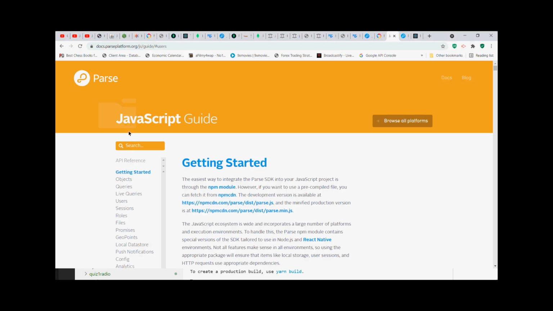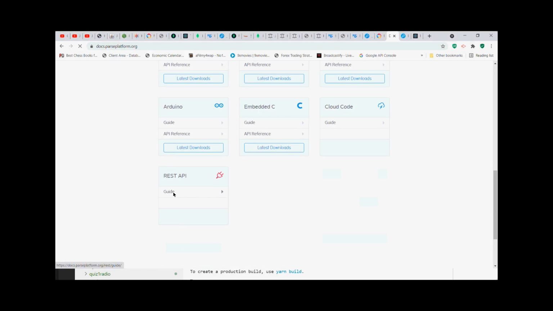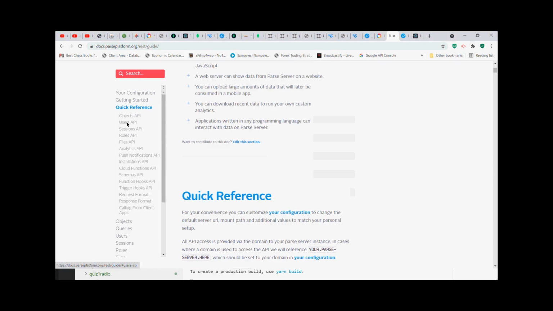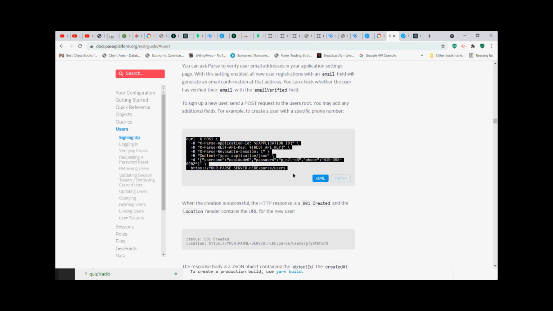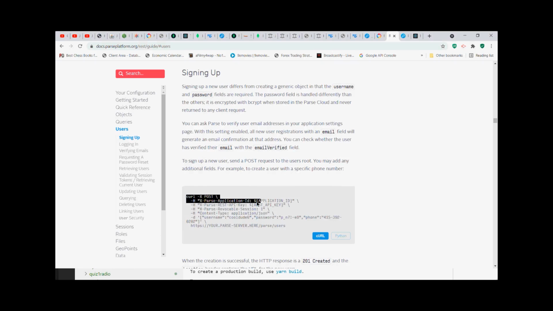We have a similar thing in Parse Server also. If you want to call Parse Server using an API, you can go through this document, which will tell you how to sign up using the REST call. So we can call this API using curl, or we can use it in code also, and we can register or login through the API.